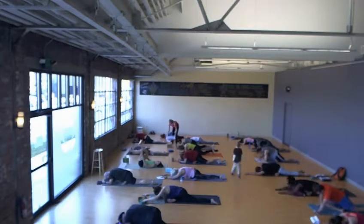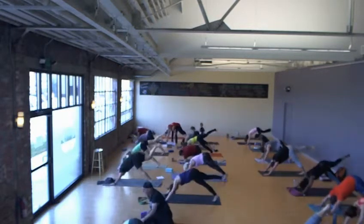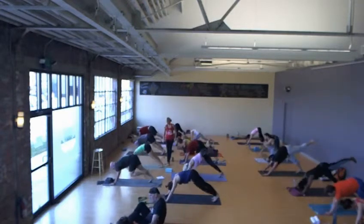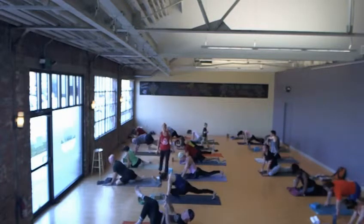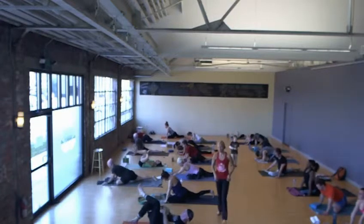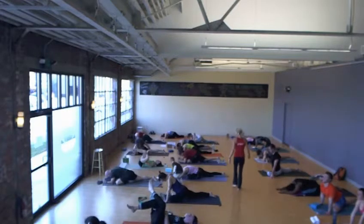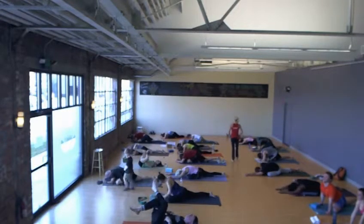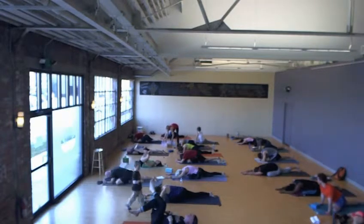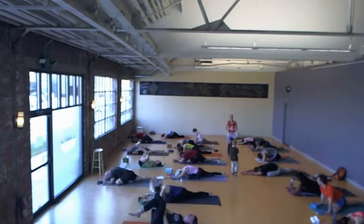Downward facing dog. You might pick your right leg up and allow there to be some blood that will flush through it. Place it down, left side half pigeon. So your left foot to your right wrist, lift tall, stretch. Be in casual observation without judgment of the difference that you experience from one side to the next.